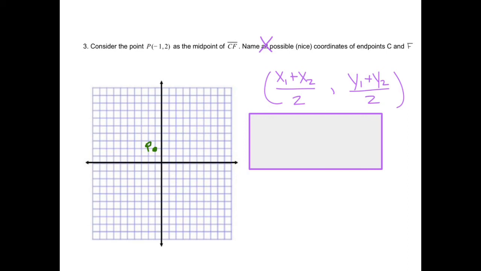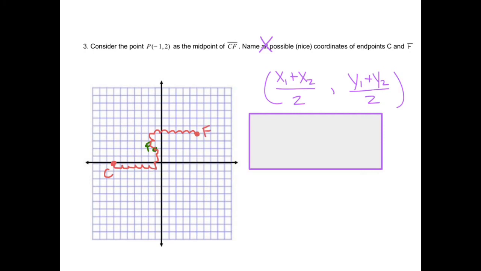Now I'm just going to use 2 and 6. I'm going to go up 2, and I'm going to go to the right 6. 1, 2, 3, 4, 5, 6. This is a completely random point. I don't even know why I used 2, 6. But I'm going to do it on the other side. Go down 2. 1, 2, 3, 4, 5, 6. Then to the left 6. That'll be my other endpoint. So there's point C, and there's point F.